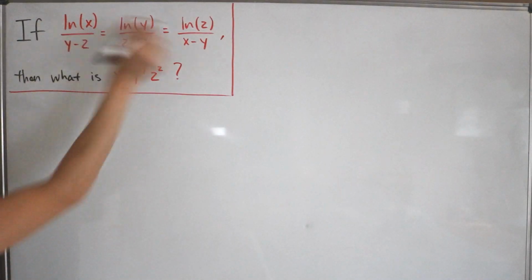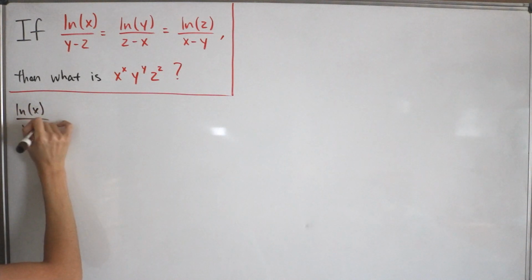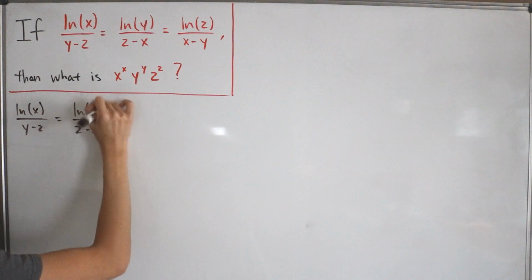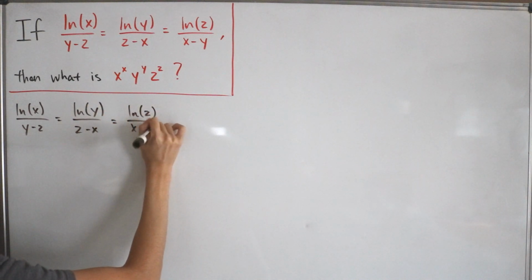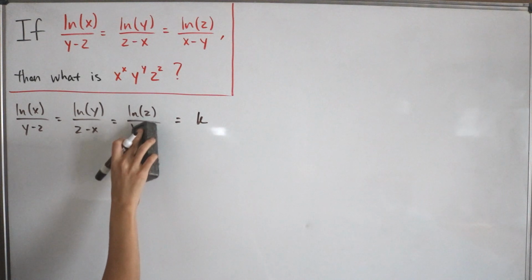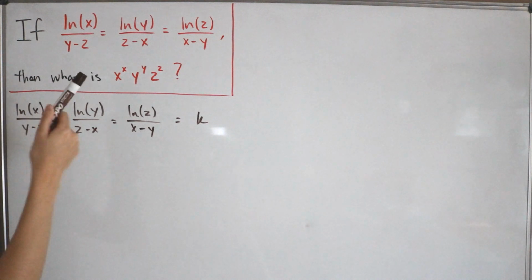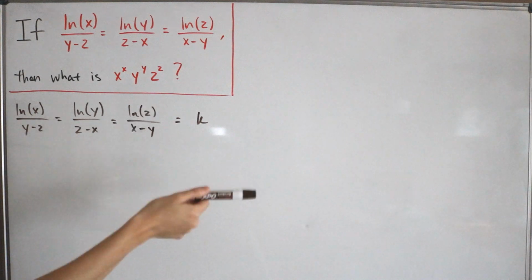So we're given these three equations. As I said, we should set this equal to some value. So let me first write this out: ln of x, ln of y, and ln of z with the denominators, of course, all set equal. We'll call this value k. Now, we're going to do a little bit of creativity over here. I don't know why I wrote equal signs over here by mistake. What I'm going to do is multiply and divide an x, multiply and divide a y, and multiply and divide a z in each of the respective equations.